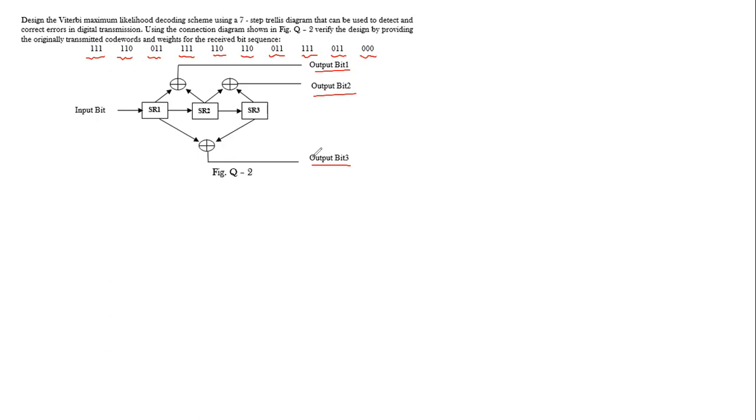But let us use this connection diagram. So here, let's say output bit 1 is the same as SR1 plus SR2. That's modulo 2 addition. Then output bit 2 is the same as SR2 plus SR3.